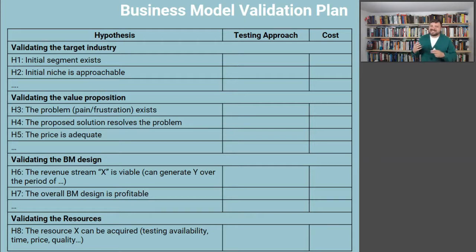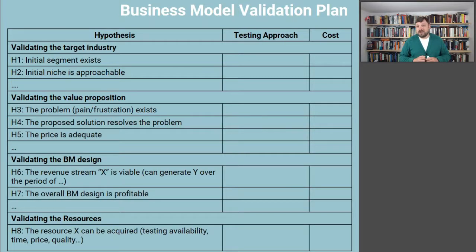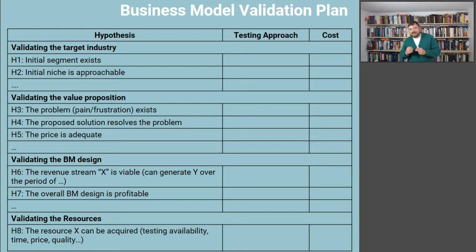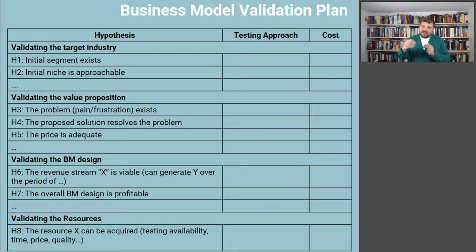Maybe if you're doing a pilot launch you'll need some money, but in most cases validation costs almost nothing. Once you fill in this table, you'll be surprised how cheaply you can test your business model. This is the key idea of failing early and failing cheap at the validation stage. Investments into business model validation are usually the best way to spend seed money. Engineering founders often want to invest all seed money into R&D, but the best way to spend limited seed money is on validation — because this is where you can find out that maybe you don't need to develop that product at all.